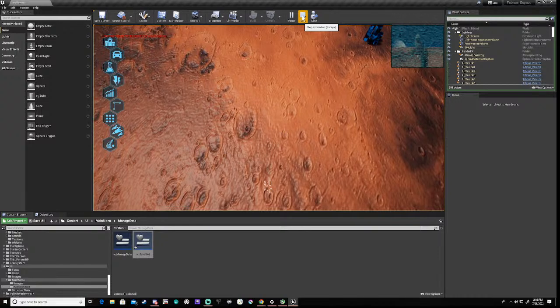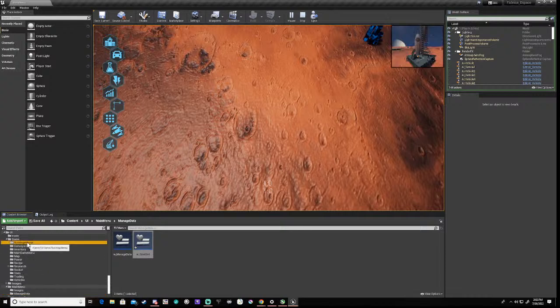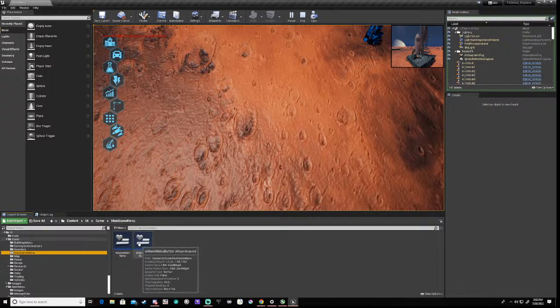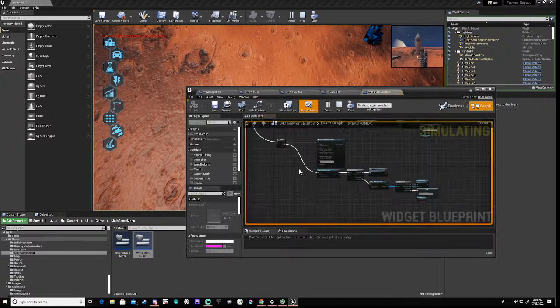So let's have a look at that and fix it up. The idea was to actually do some stuff with the actual probes. So we can have a look at that. And that is in our game menu, and it's in here, the main menu button, and it's in this graph.